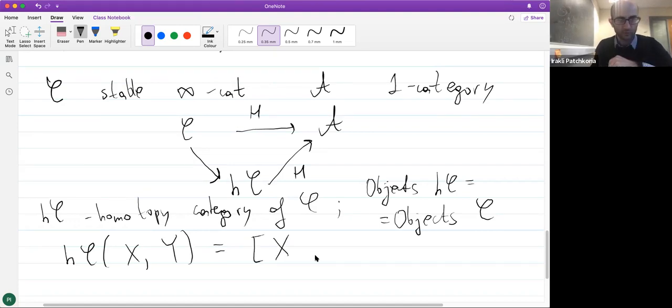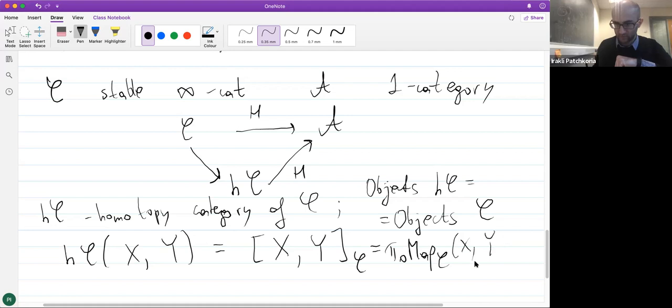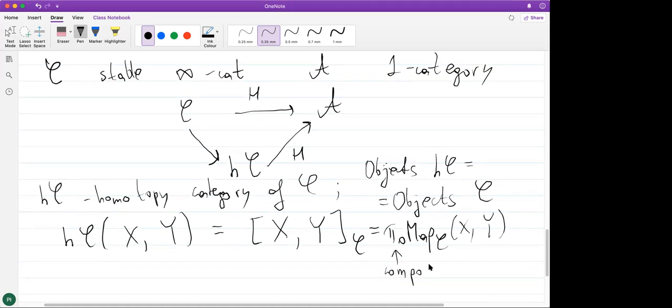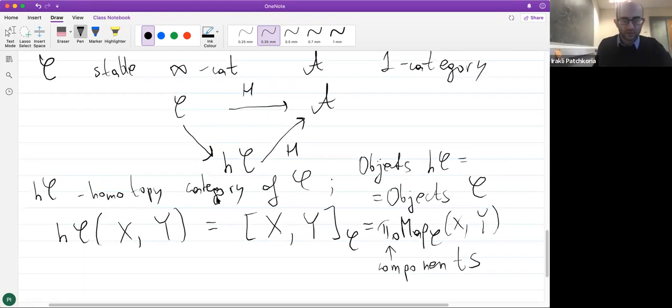I told you in C I can do homotopy theory. I have a notion of homotopy. So I can take homotopy classes of maps from X to Y in C, which by the way is the same as pi 0 of the mapping space between X and Y, where pi 0 is the components. So either you can talk about homology theories on C or homology theories on HC, and the axioms guarantee that these are pretty much the same thing.